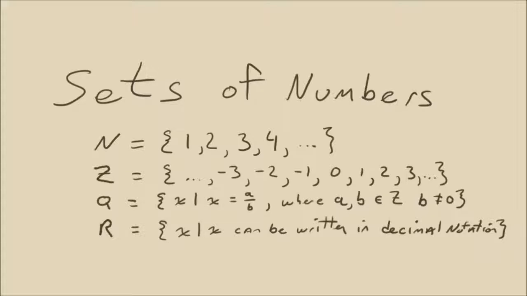Q, that's your rational numbers. What that means is the Q comes from a quotient, or the whole numerator divisor thing, from when you're dividing. So that means any expression that can be created by taking two integers and dividing them into each other, provided that the denominator is not zero, will cover that for us.